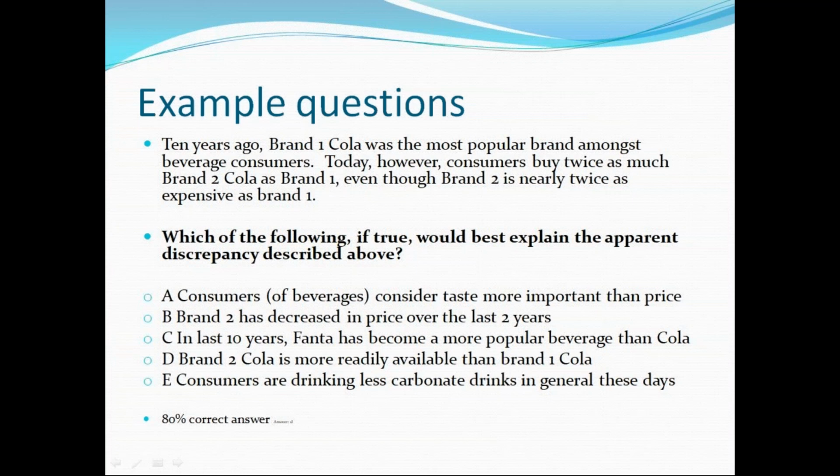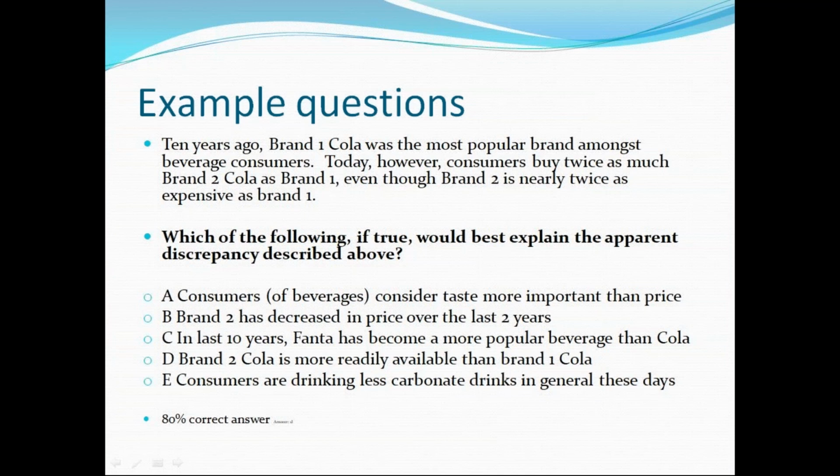Brand 2 has decreased in price over the last 2 years. Well, that doesn't really explain the discrepancy because it's still double the price of Brand 1, even if it has reduced in price. The problem is it's still twice as expensive as Brand 1. And why do more people like it, even though it's double the price? You see, so B doesn't really help us there either.